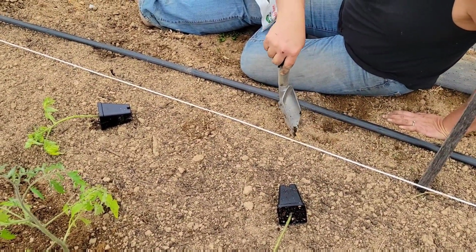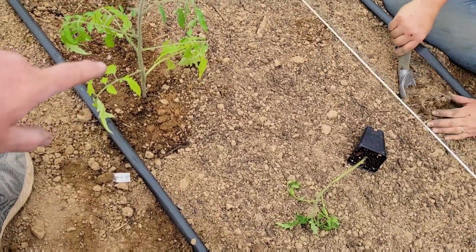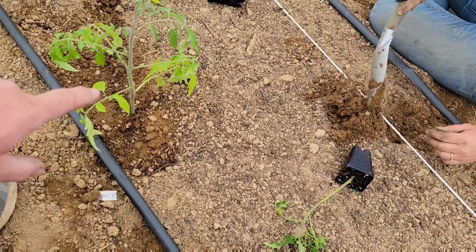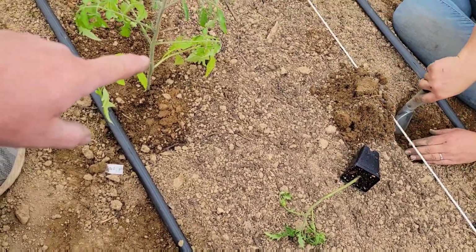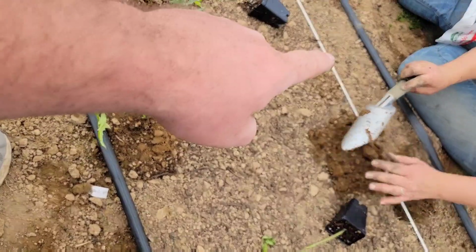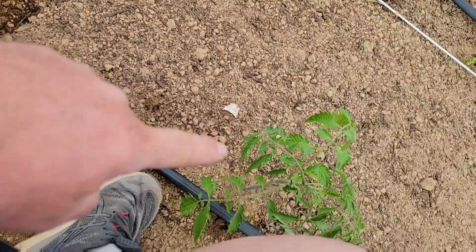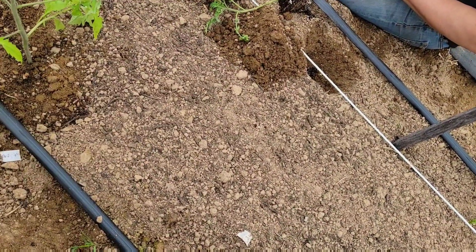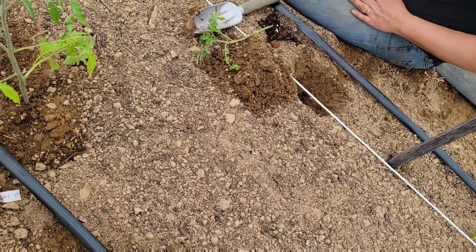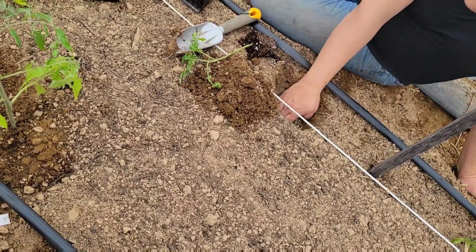You're going in between, Tiff. That's why I was just talking to Tiff, she was trying to catch her breath, and I knew what she was doing before she did. We're planting diagonal. So instead of planting a plant straight across from each other, which makes them closer together, we go diagonal in between two plants. That increases our spacing and gives us about 2 feet between plants, which is what we're shooting for in here, 2 foot.